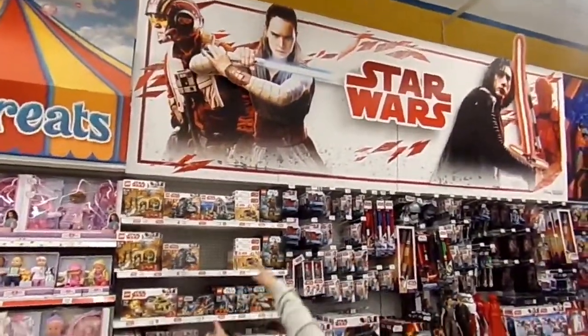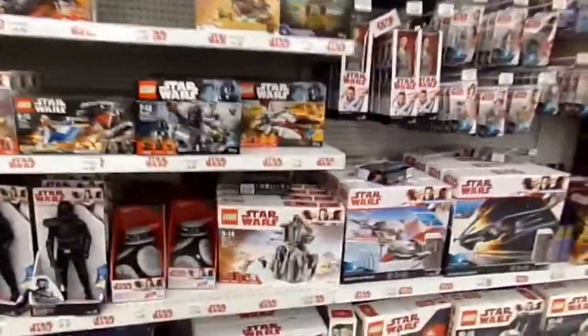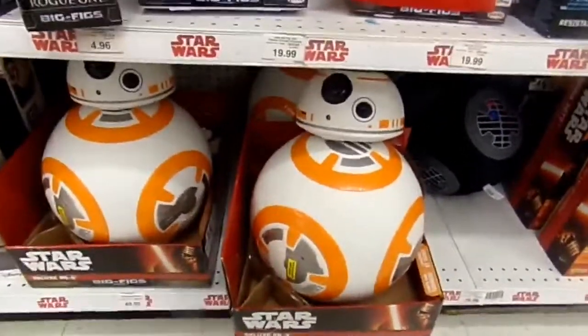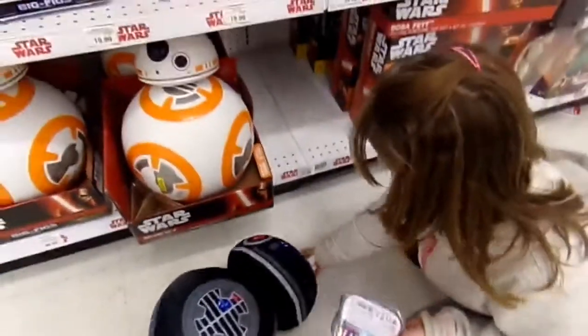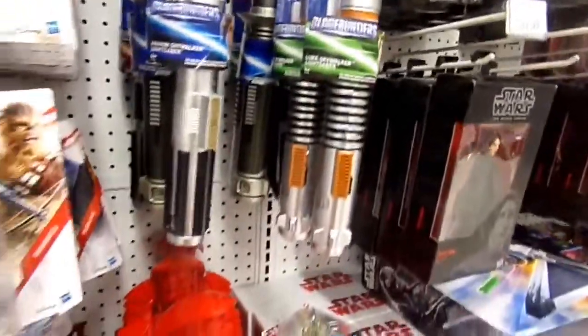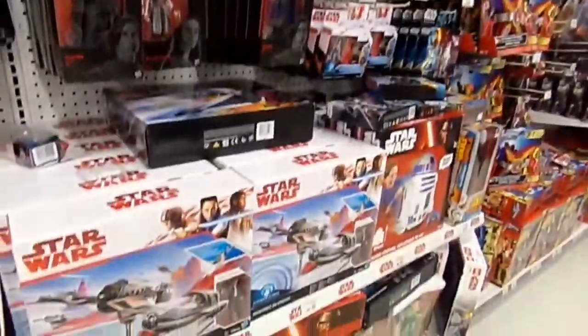Right, look at this awesome display of Star Wars stuff. Wow. The border at the top. That's amazing. All this stuff. And look at these. It's so cheap. BB-8. Massive. BB-8. What's this? Oh wow. It's a soft toy. That's cool. Isn't it? That's good fun. Lightsaber. Look at these characters. It's Stormtrooper. Do they have giant ones? I don't think so. Oh. Awesome.